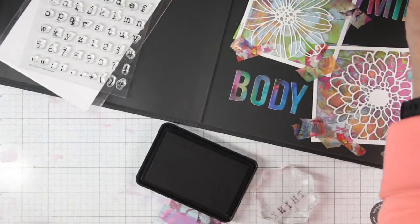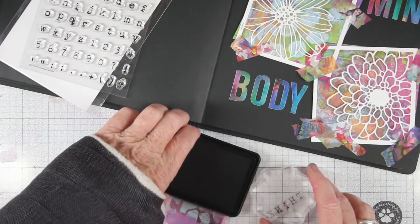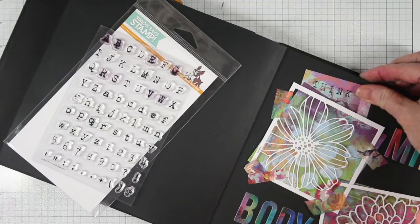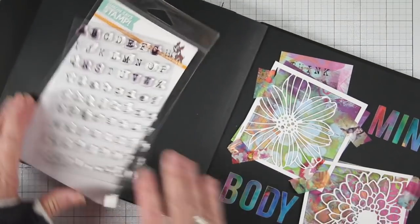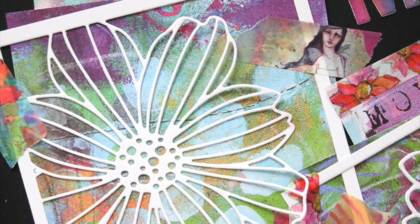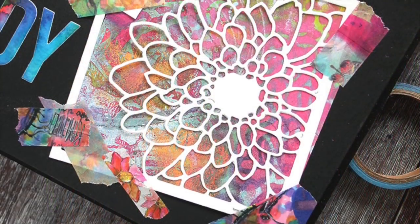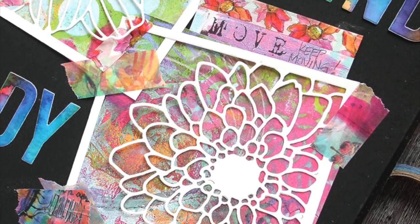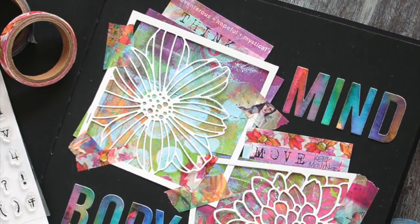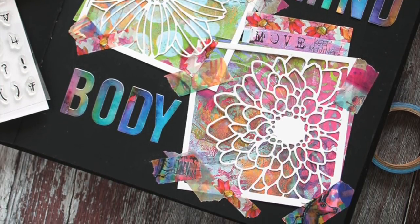It's a little hard for me to write right now being left-handed and having a cast on, so using stamps instead of writing is actually easier. I'm using the grunge alphabet from Simon Says Stamp — it's a really nice upper and lower case with numbers, so I can use any word I want. Now I can slide those in and I'll have my reminders for 2018. I really like how this turned out — I like the fine detail of the flower frames and it's a unique way to use those dies. I hope I've given you some inspiration on how to combine papers, washi tapes, and die cuts to create pockets for a journaling page of your own. Thanks so much for watching and have a great day!